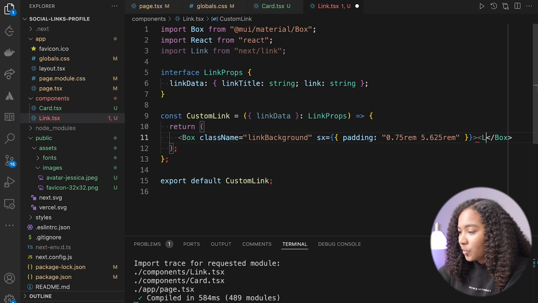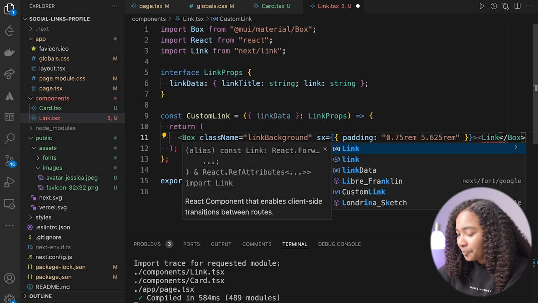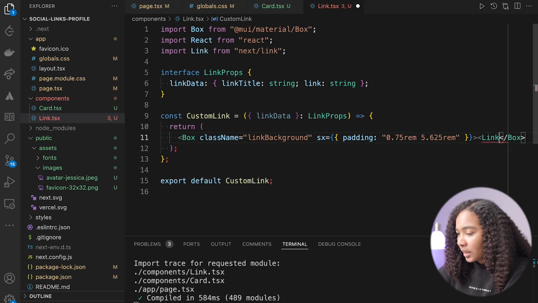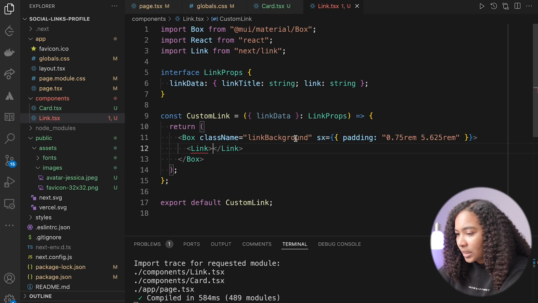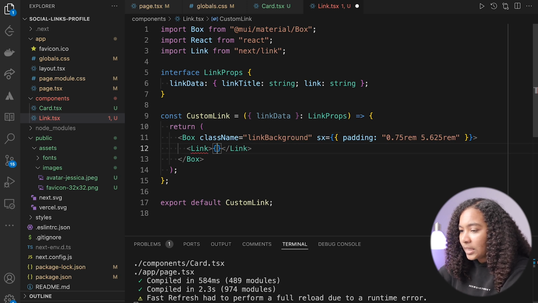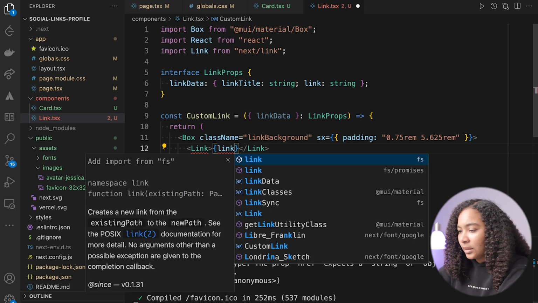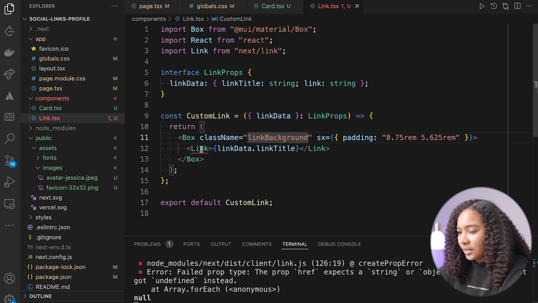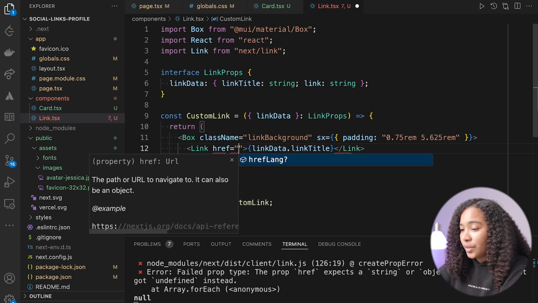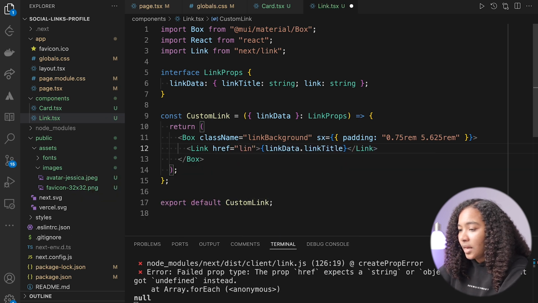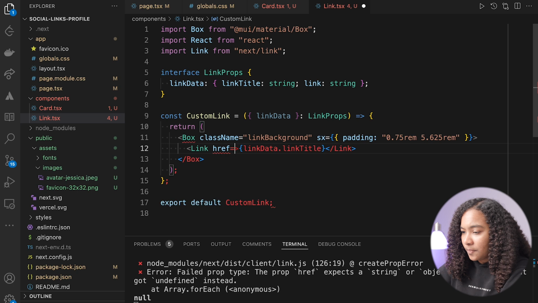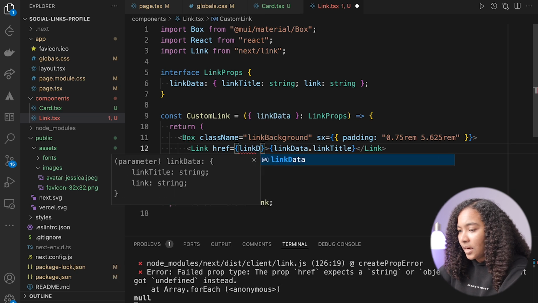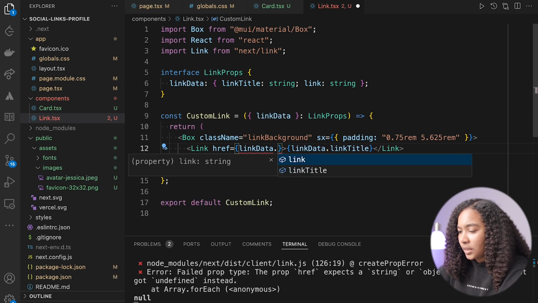And then I'm going to use the link now that we've imported. It's going to have linkData.linkTitle as the title of the link. And then the href is going to be linkData.link.